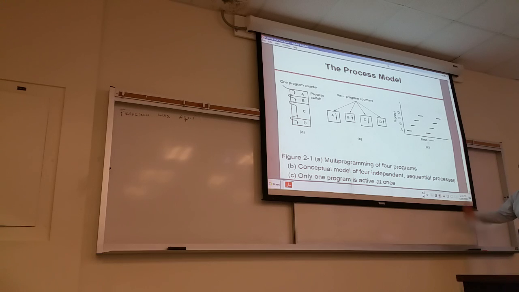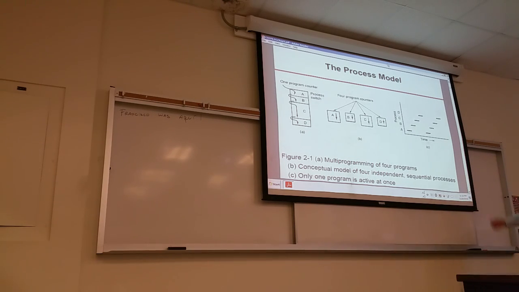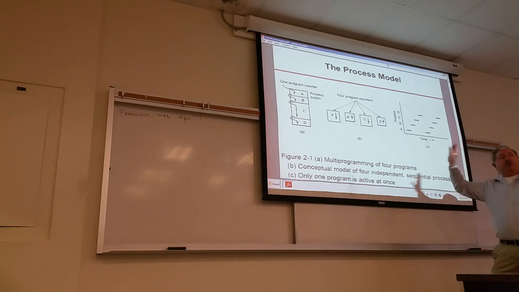So let's start off with the process model itself. And the process model, as we were hinting at here and already starting to introduce, is important because it's going to allow us to not only model the process so we can describe how it's made in memory and all that kind of stuff, but also what to do with the different processes when they're doing different things in the operating system. Okay? So to understand why we need that a little bit better, let's talk about sort of the life of some processes in a couple of different ways. Okay? All this is about multi-programming.